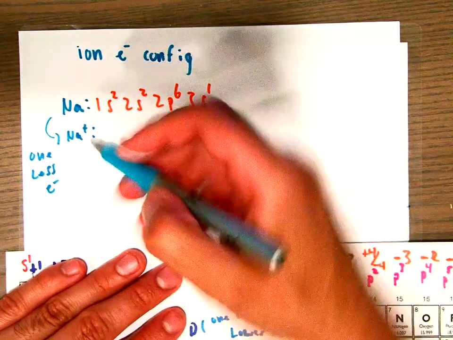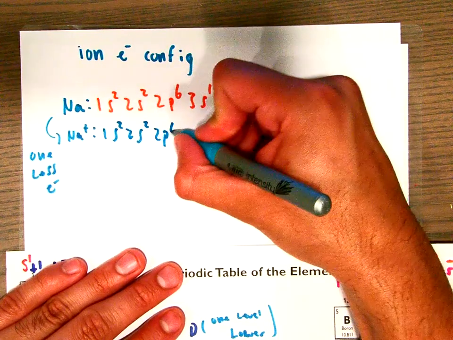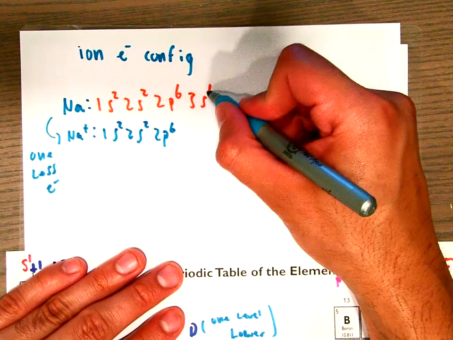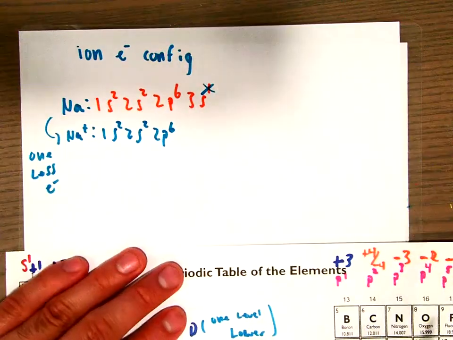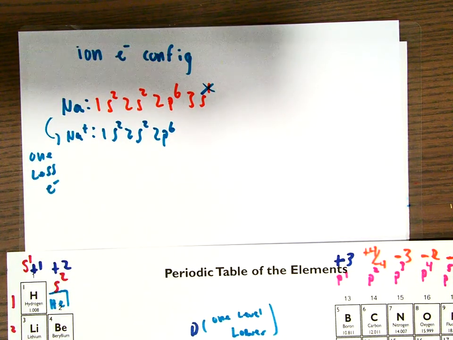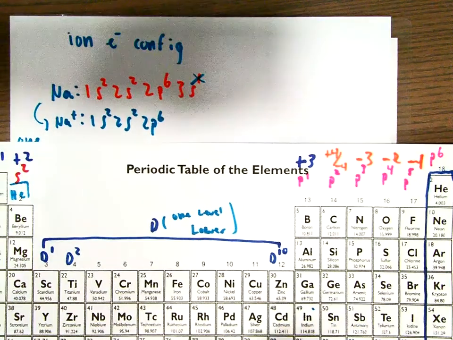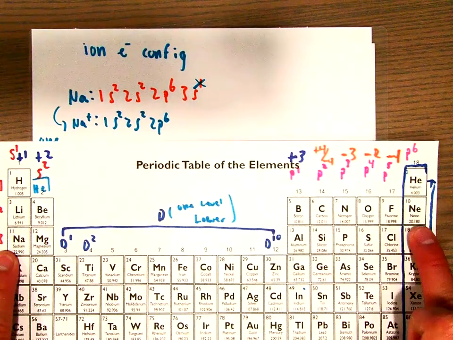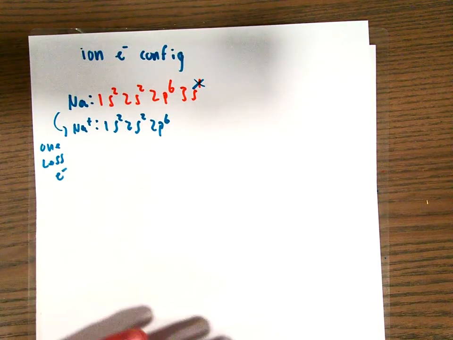So it would be 1s2, 2s2, 2p6, and it doesn't have that last part. So it doesn't have this electron, right? And that's the configuration for that. And if you notice, that's the same configuration as the closest noble gas, which in this case, we have sodium here, the closest noble gas is neon. So that's the same configuration as neon because everything wants to have an electron configuration to be stable, right? It wants to have an electron configuration close to a noble gas that can be stable. All right. Let's look at another example here.